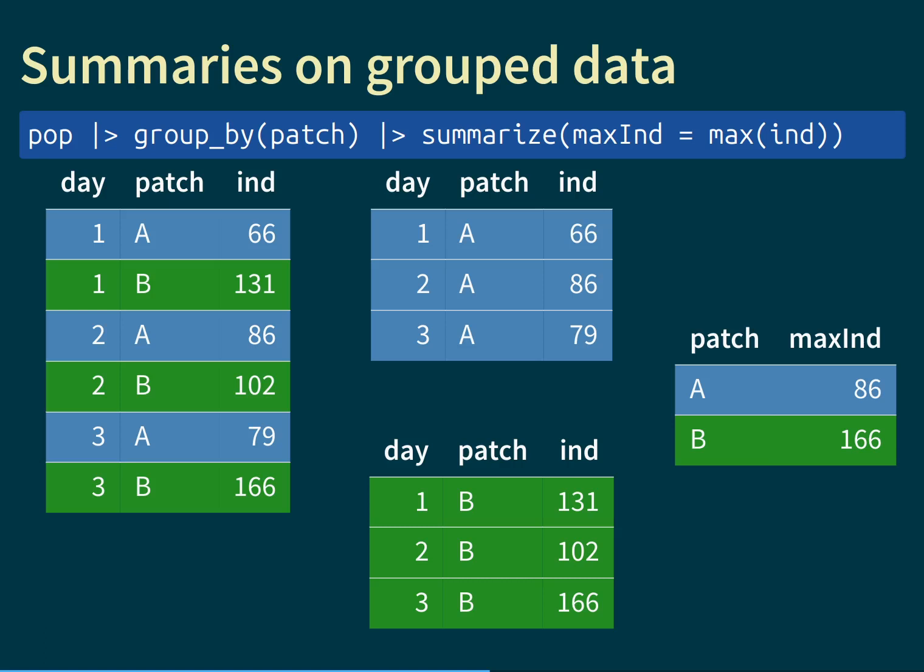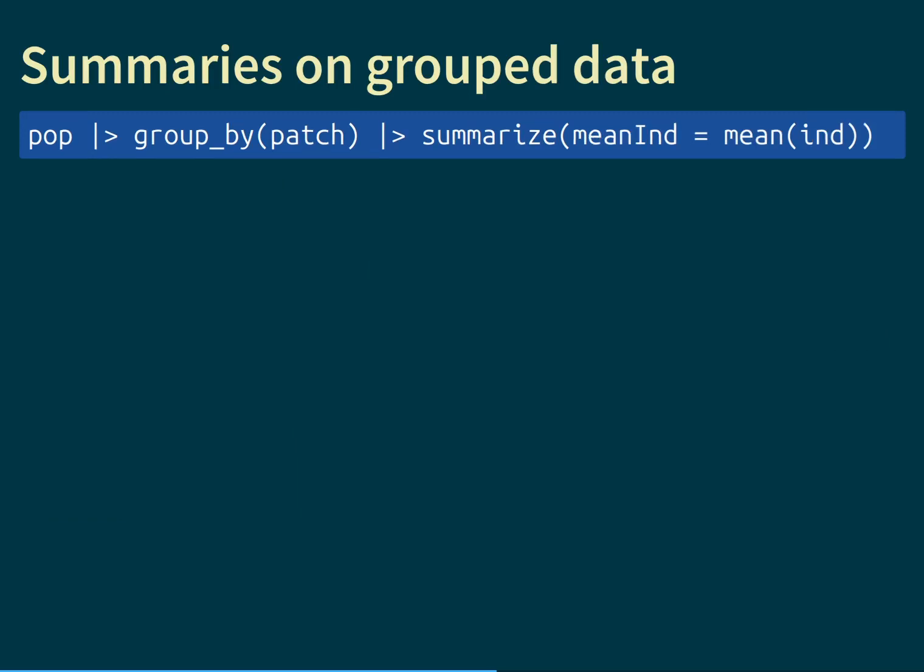The 2 groups differ in which patch we're in, and in each patch we have computed a summary statistic, and the summary goes over day 1, 2, and 3. We just find the largest number, so the day column has been dropped. Just so that we see another equivalent example, let us see what happens if instead of computing the maximum number of individuals per each group, we calculate the mean number of individuals.